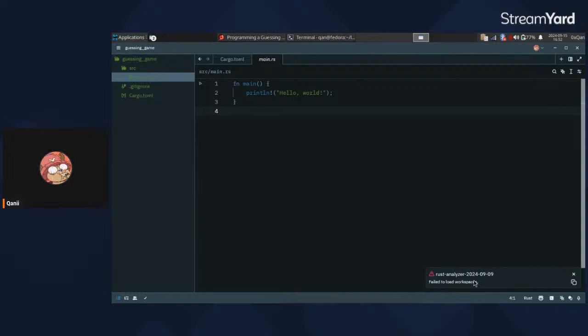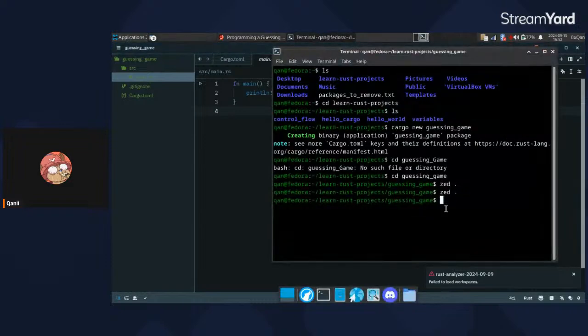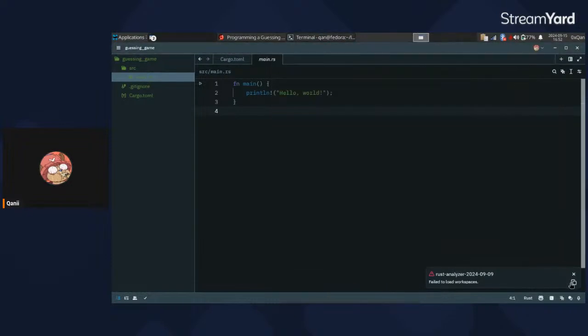I don't know why it's failing. Let's paste it. I don't even have a proper workspace setup, so how is it failing? I'm hoping that Rust Analyzer works, because if not, then it's not gonna find out this error. Okay.